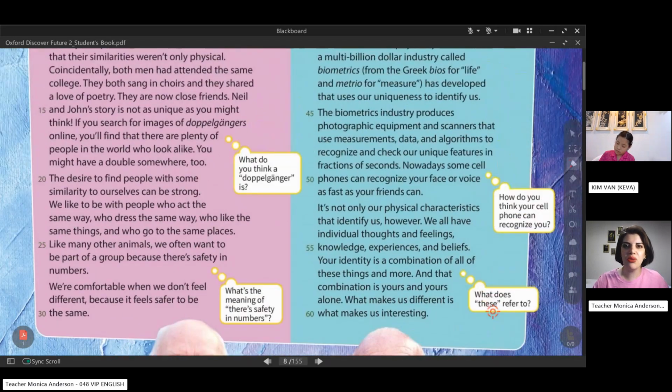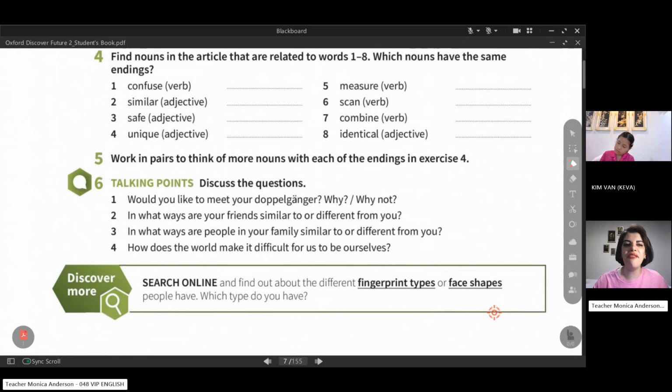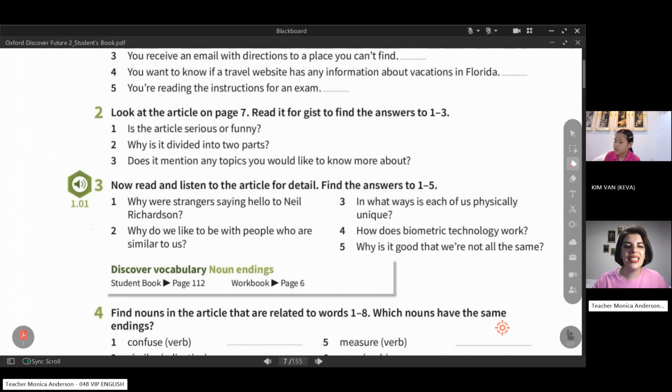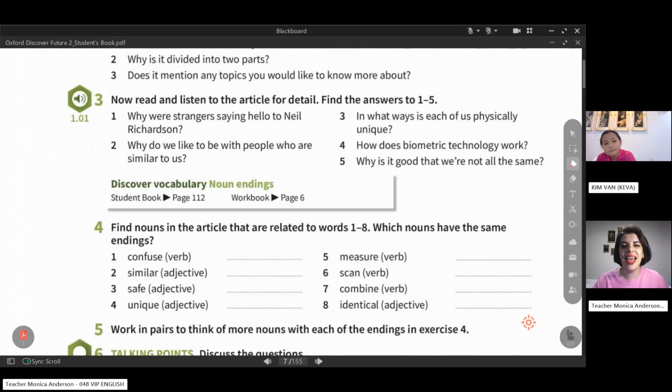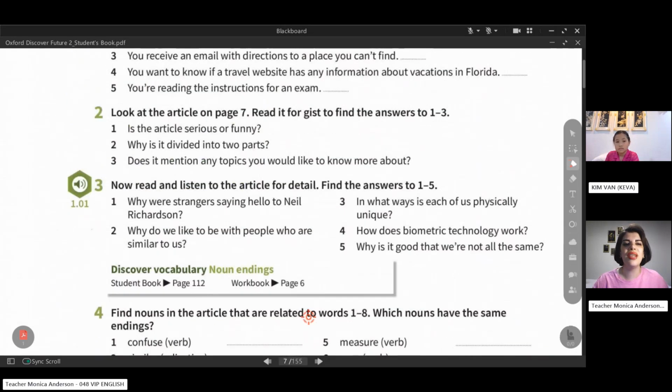Yeah, let's read. Okay, so the same but different. Okay, so we're gonna read the text, okay, and then answer a few questions related to the reading part, just so you know. We listen and read, just listen carefully because we're gonna find some answers, we're gonna talk about it. Ready? Ready? No? Yes?